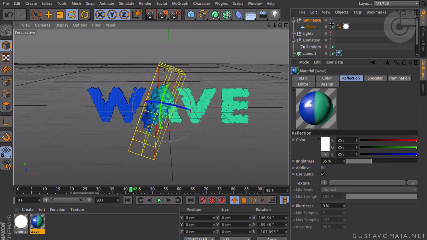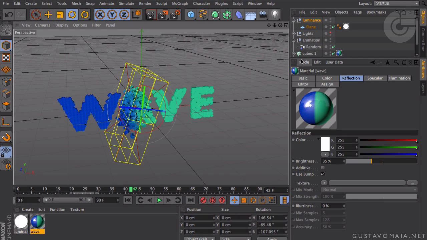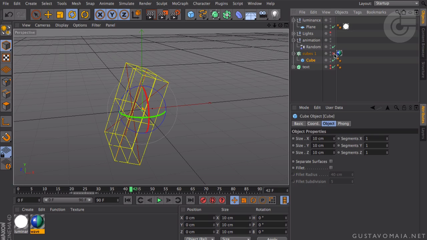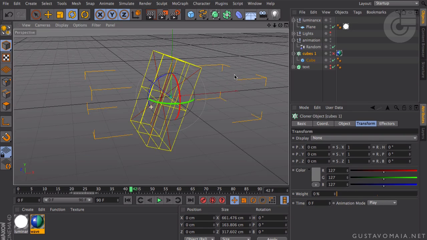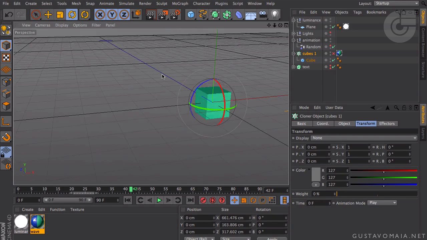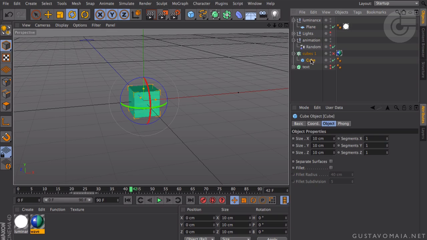Good. Okay, let's make a small adjustment to our main cube. So uncheck the cloner. Let's hide the random from our viewport for now. We don't need it. And zoom in on the cube. I'm going to change this cube a little bit. So cube, make sure you have the objects tab selected.